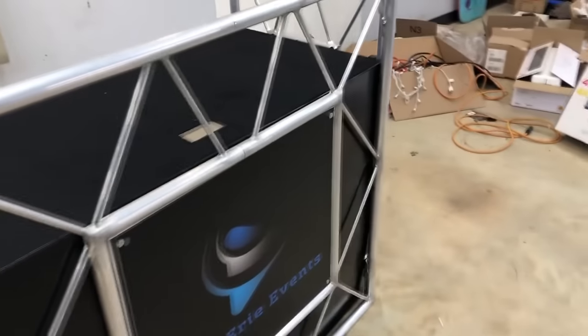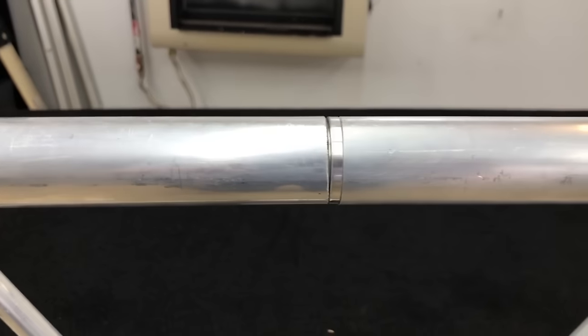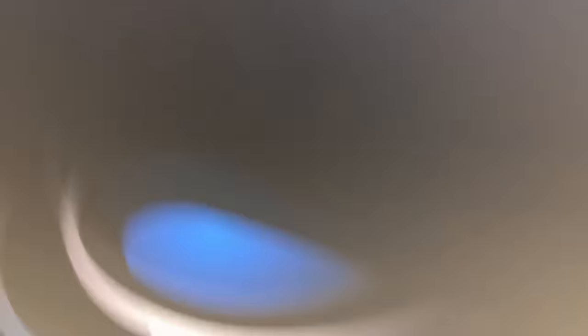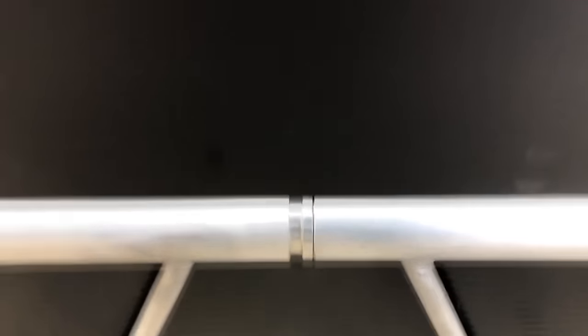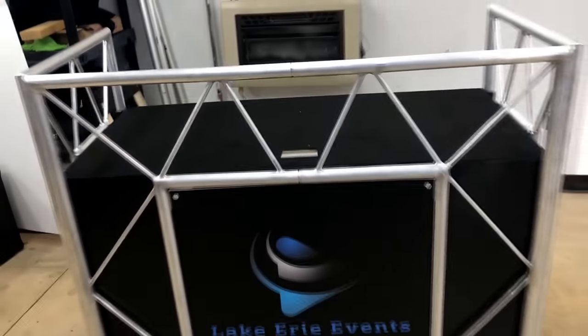So what don't I like about it? Let's start with the first thing right out of the gate: my event table came warped. Looking at the front of it, you have that piece which pretty much fits the way it's supposed to, but those two pieces don't connect all the way. The bottom gets even worse — you have a good centimeter there, it's not connecting all the way.